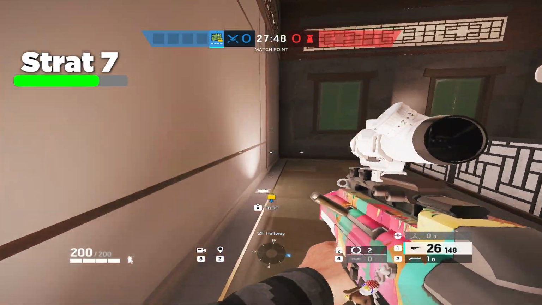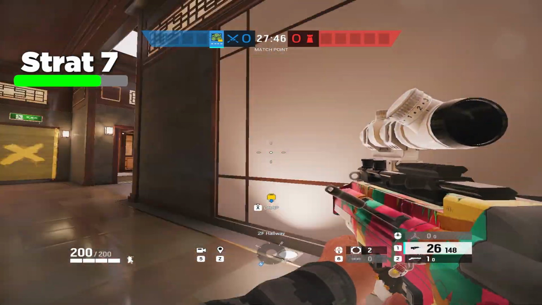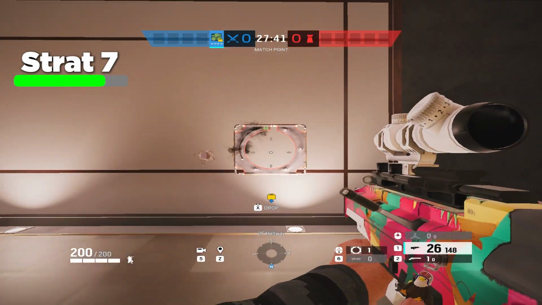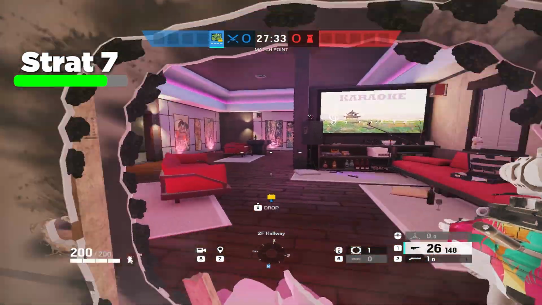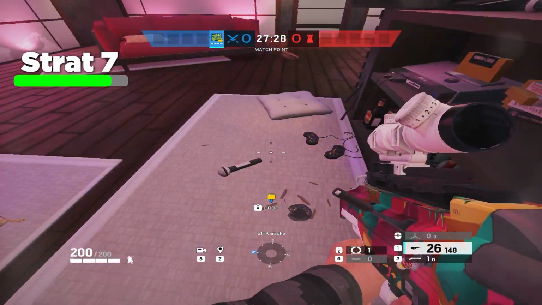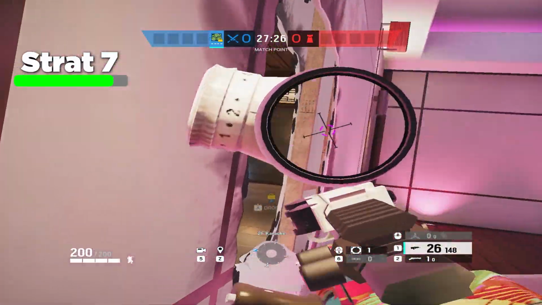Now typically, there's a rotate that you can use to go into the site, but if there isn't and it's reinforced, you can bring hard breaching charges to open it just like this. But regardless, you just want to get into the site, because next what you're going to do is plant the bomb right here.